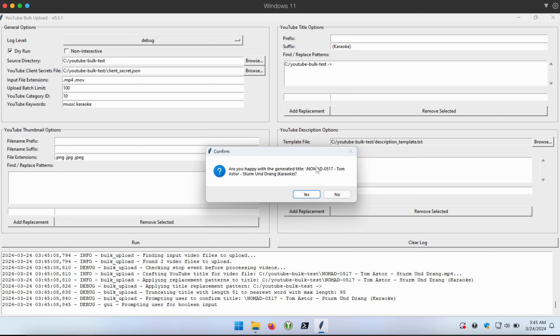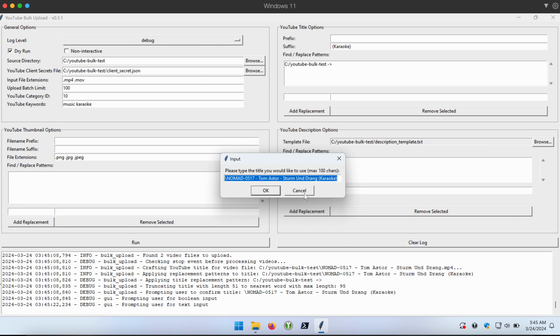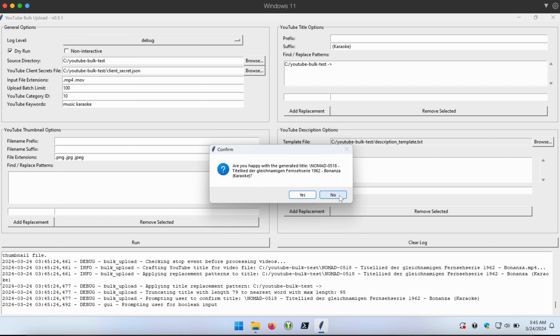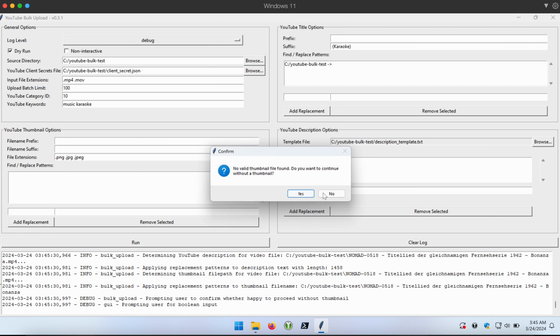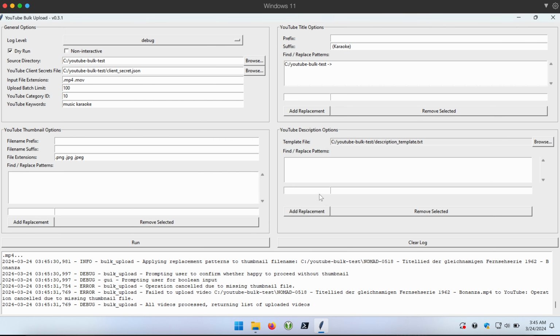But I still want to strip off a bit more, so I want to strip off this backslash and my nomad prefix. So actually I'm going to say no, cancel. I guess I should probably have an easy way of cancelling it. I could quit the program, but anyway. So I'm just going to say no to this as well. Because this is a regular expression, I can't just use backslash for backslashes. I have to escape it, which means using another backslash.